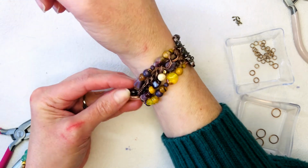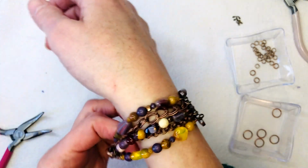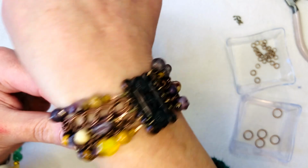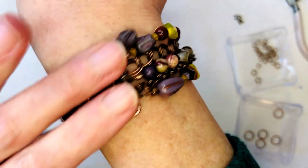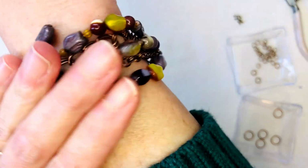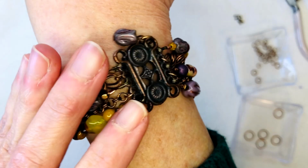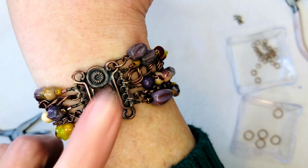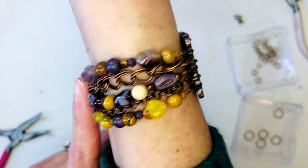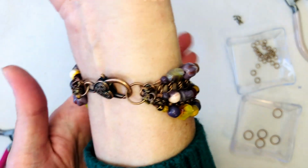All right, almost, there we go. Okay, yep, you know what? It's a little bit big. I can fit a couple fingers underneath, but you know, I'm okay with that. I think it's gonna be nice. It's gonna slide around a little bit. I've been wanting to do a bracelet like this for a very long time, and thanks to this bead box, thank you, Sam, I got a chance to finally be brave enough and do it.